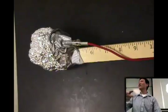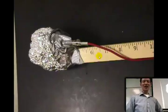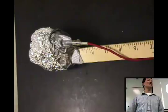But anyhow, now I have what I call the wuss stick, okay? Notice the magic wand consists of a wooden meter stick. What's wood? A good what? Insulator. Then I literally just duct tape on some foil and a big wire, okay? What do you know about foil? It's a good what? Conductor. And what it is, I made my own lightning rod. That's all it is, okay?